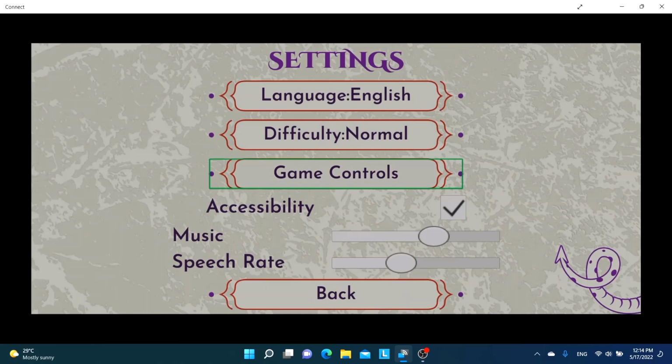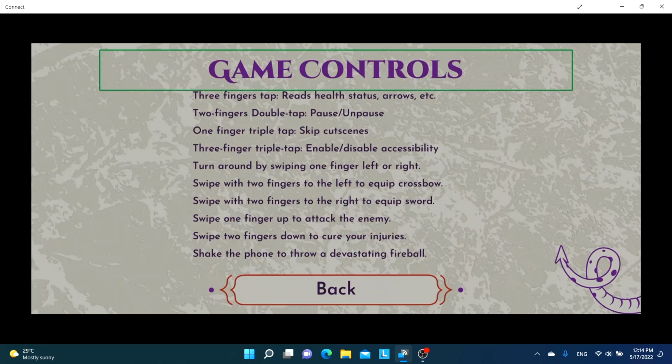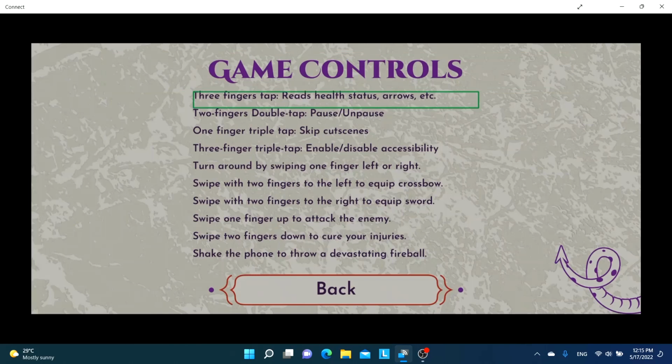Game controls button, double tap to select. And from here you can change the game controls. Game controls, three fingers tap, reads health status, arrows, etc. So you can read all the game controls that are available from here. I have just started to play this game, so let's see.